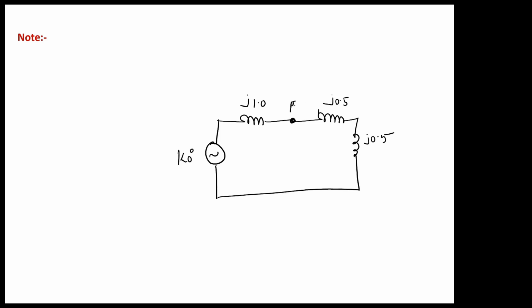This is the fault location. Now the third step is to compute the Thevenin's impedance between the fault point and reference, that is neutral. That value will become X1 equivalent. How much is that value in this case? To calculate the Thevenin's impedance, you short circuit the voltage source and calculate the equivalent impedance. This is J1 ohm in parallel with J1 ohm. It will become J0.5 per unit.